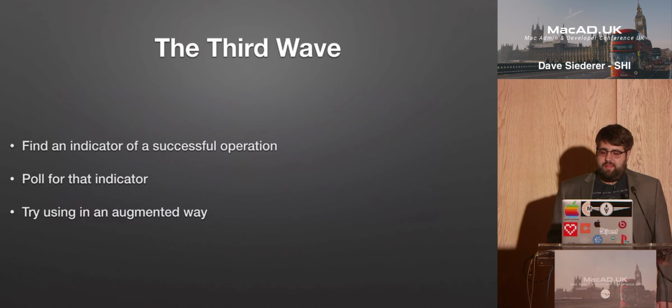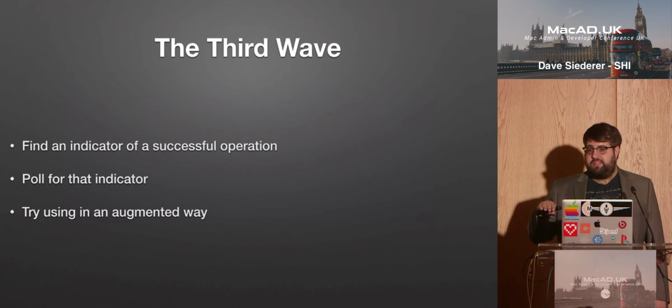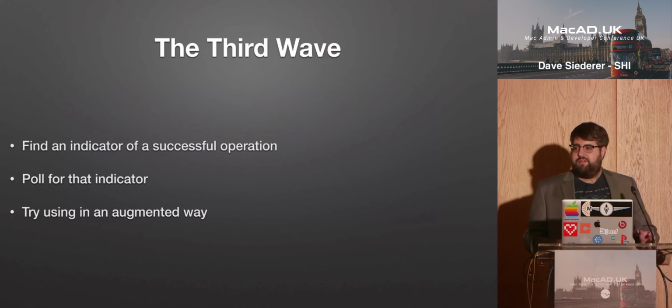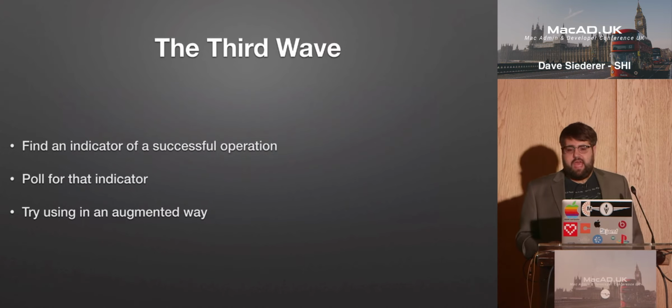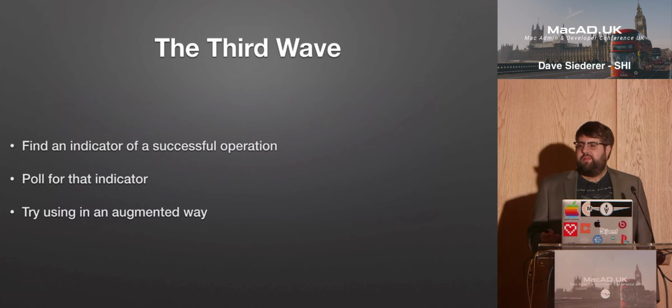So third up, we want to find another indicator of successful operations and failures too. Always poll for that sort of indication. When you're positive that this means the end of a process, then that's something you can basically set up a repeat loop and maybe give it a tenth of a second delay to make sure you're not overloading the script itself. And I mentioned augmentation here, which is kind of a weird thing to say, but basically a good script sometimes doesn't do everything for you.